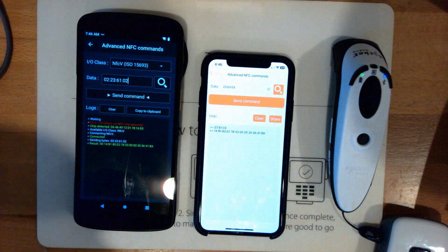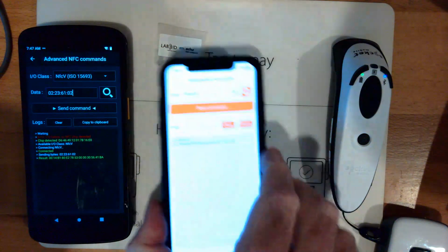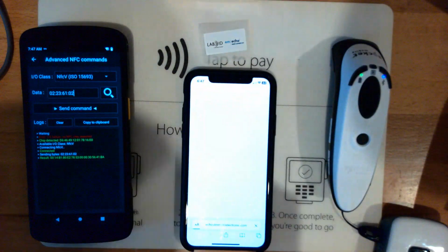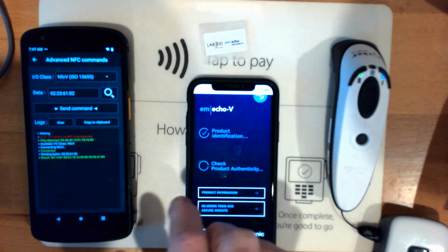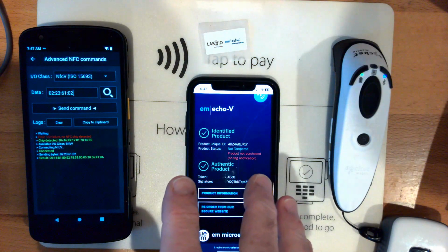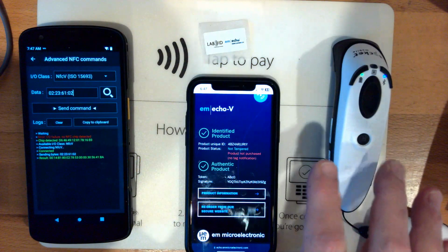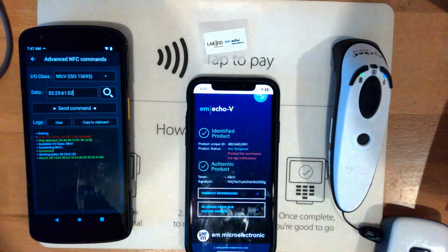So the beauty of this tag is you're getting all the experiences of a consumer engagement tag. Like if I close the app and tap the tag, I'll get a URL, and I open it, and I'll get a consumer engagement experience, and the data will eventually populate for this tag. But if I have a custom app and I want to dig deeper and have some other kind of use cases where, for instance, I'm using the EPC, all that's possible using the UHF reader or using the HF reader like our D600 or S550, our tabletop readers as well. And also you can do the same using a custom app with the native readers in the iPhone and the Android. Okay, thanks.